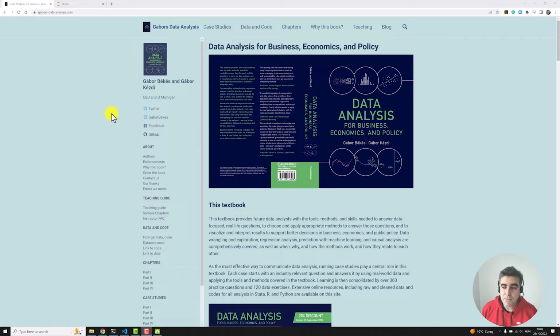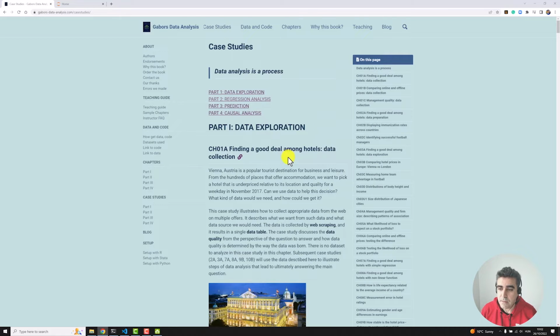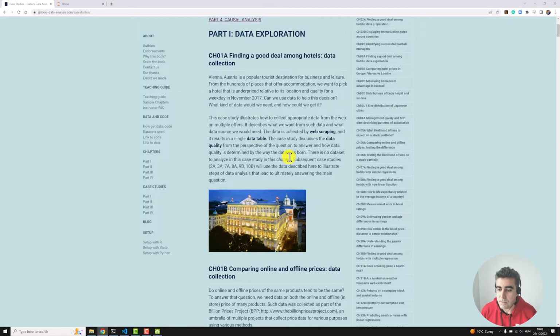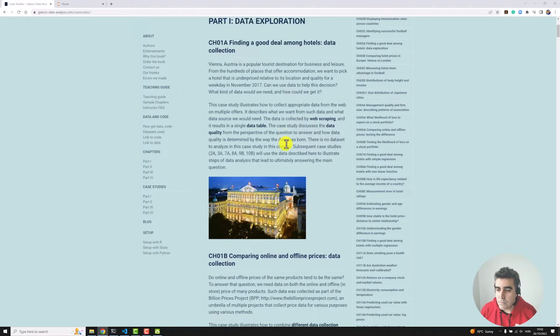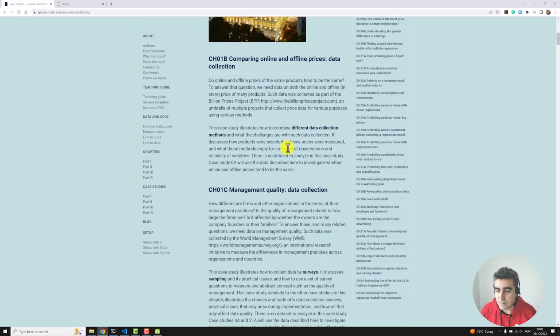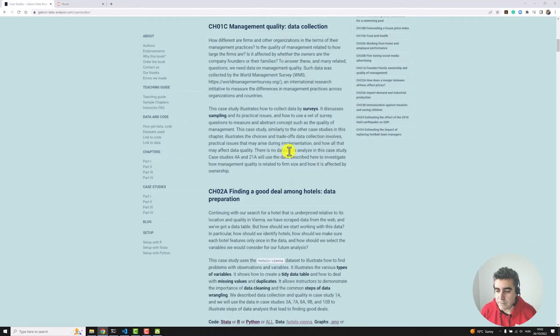I want to follow a more structured way of doing this, so that's why I want to follow this textbook that I studied some years back. It's a great textbook from Cambridge University Press. I highly recommend it. There are nice case studies here, open source, and we can use the data hosted over here to get started. For example, the first one I want to explore here is the Vienna hotels dataset. It's over here somewhere. Maybe I will struggle a little until I find it.